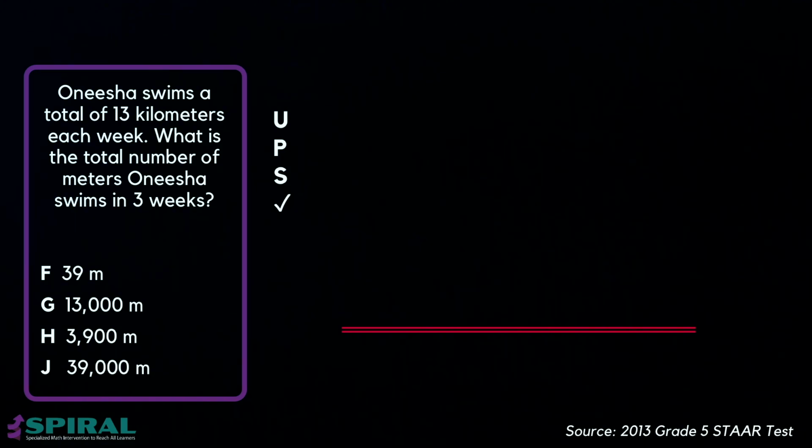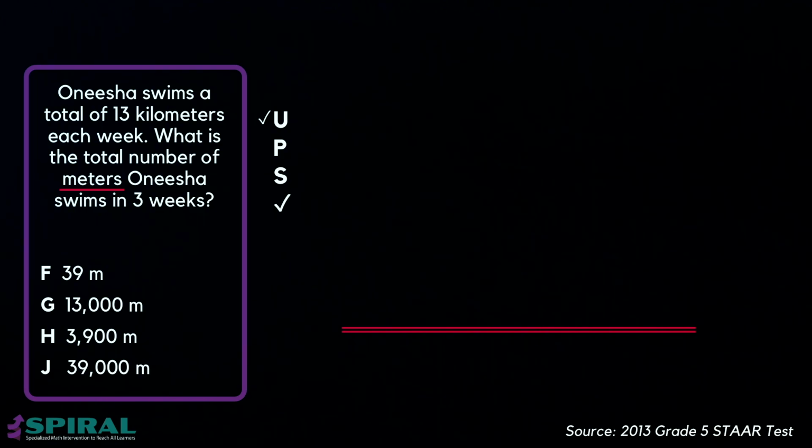We also need to underline our label, so when we look in our question sentence, it's asking us about meters, so we're going to underline meters. Now I have read the problem and underlined my label, so I can check off my U. Next, I'm going to move to my P, which stands for plan. Students plan by determining the problem type or schema.